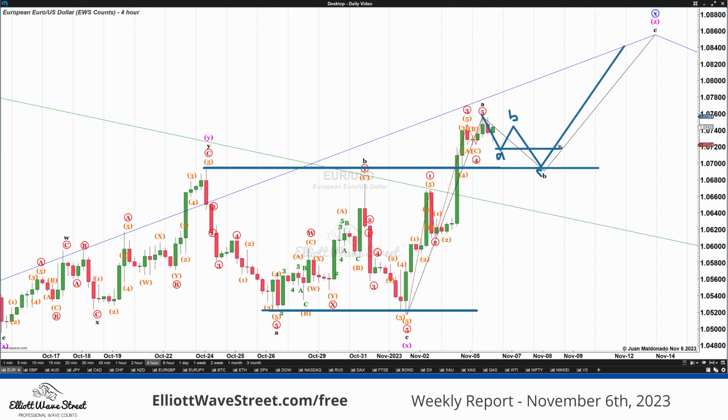And the third part of the process is understanding the validation of the setup, because, for example, here we can have a nice validation if the price rejects. Let's say if the price starts showing the rejection, at that area is where the trigger is going to happen, not before that signal. So those are the three key concepts regarding the zigzag. And when you practice, no matter the time frame, no matter the instrument that you are checking, you are going to start getting some fantastic setups. So that's the plan on the euro.